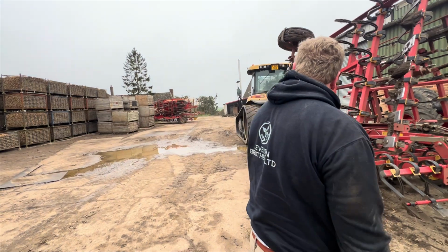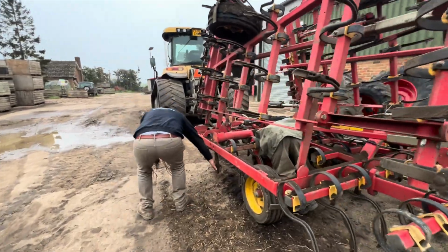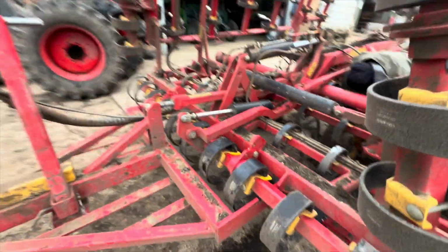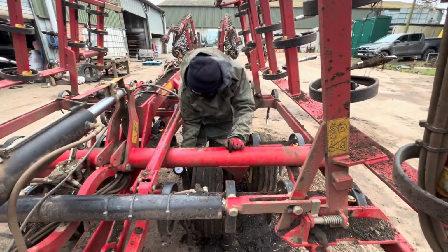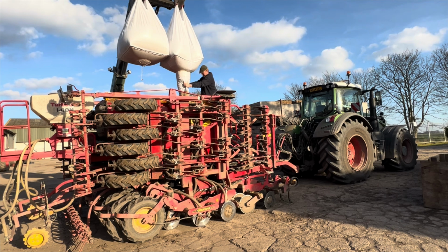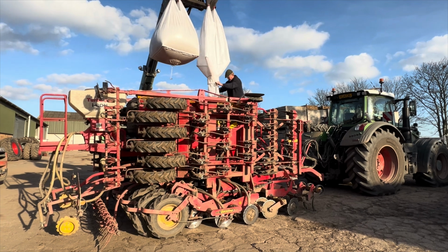So Paul's putting cover crop on the beet, so hopefully confuse the aphids a bit for this virus job, because the seed isn't protected from the virus yellows this year. So what are you doing, Max? Putting the tyre pressures back up to 94. As you can see, Paul's on peas. Just made a start today, won't take long.